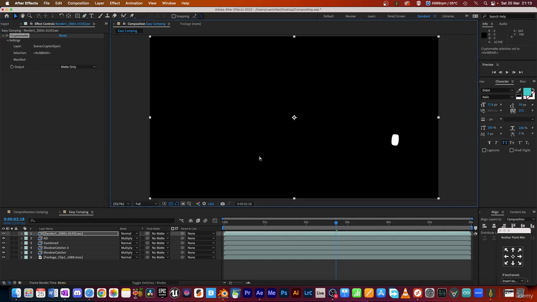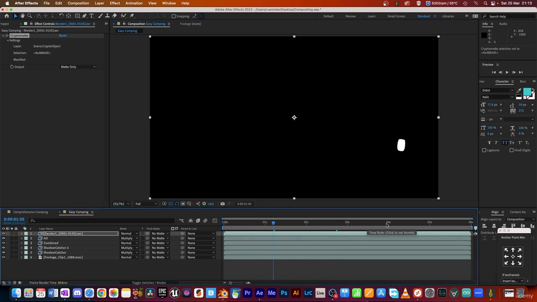So if we zoom out, make sure that's the only object that's selected. So if you scrub through, you can see that nothing else has been selected, and that's all we need. So we need that black and white mask. So I'm going to rename this layer to barrel mask or barrel matte. Okay, so that's our barrel matte.